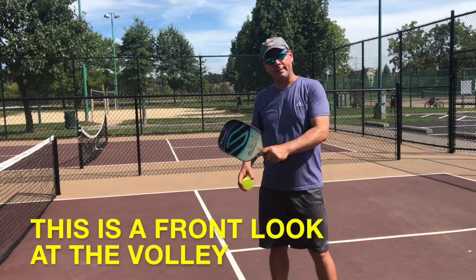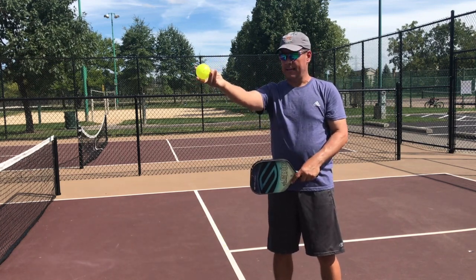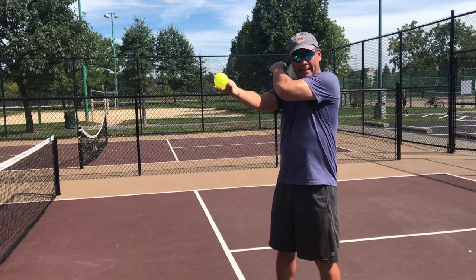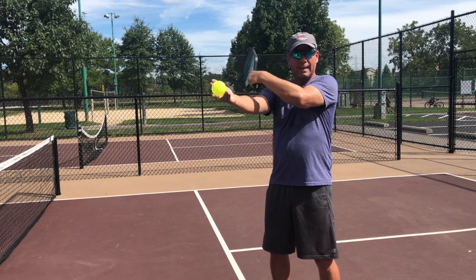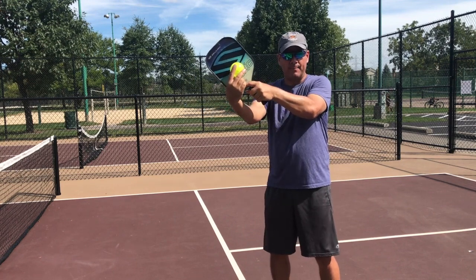Let's look at the point of contact in the context of a volley. Let's take a backhand volley. Point of contact is going to be at this spot here. I need to strike the ball here in order to execute the best possible shot. Now, if I take my paddle back like this before I strike the ball, I have the same problem I had with the dink, where I have to time the release and also the speed of the paddle in order to have the paddle arrive at this spot at the same time that the ball is arriving at that spot.